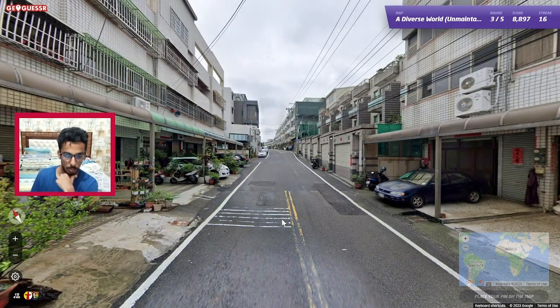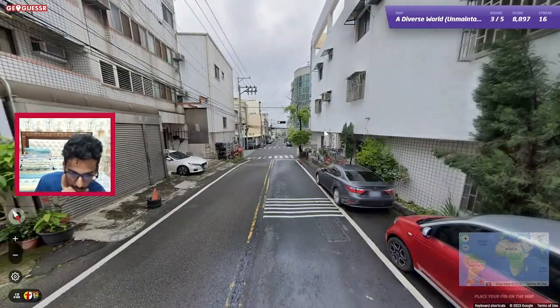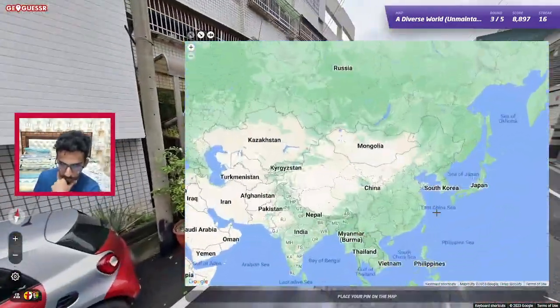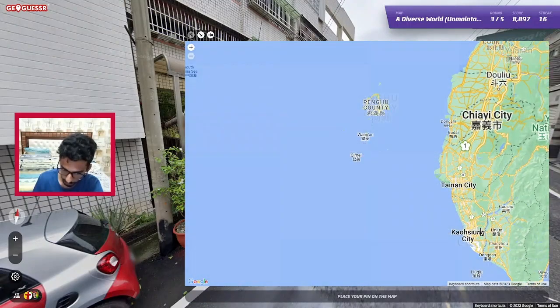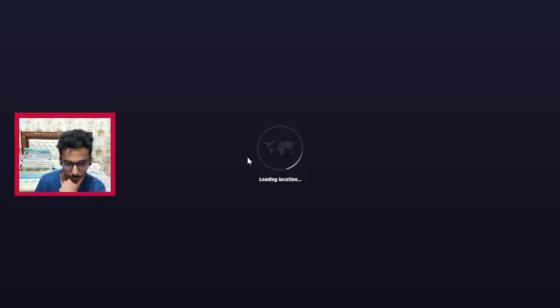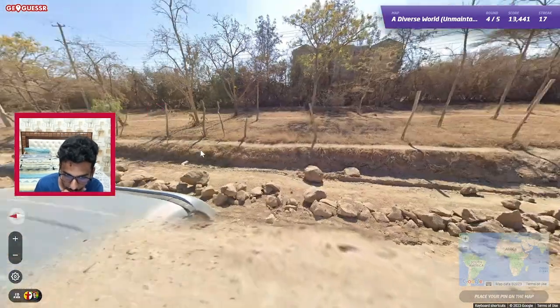So this is Taiwan. We've got yellow double lines in the middle. We've got some cars. Is this like Kaohsiung, pretty far south? No, just central Taichung, okay. Not bad. Let's see the fourth round here.